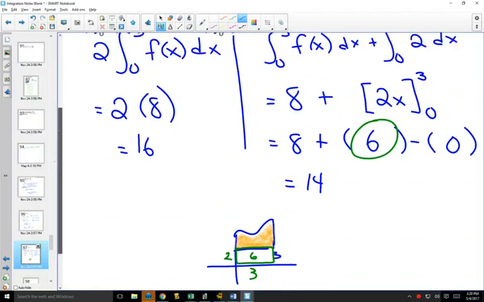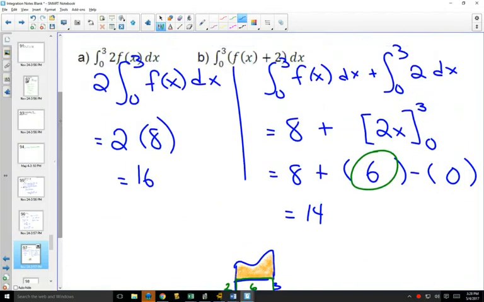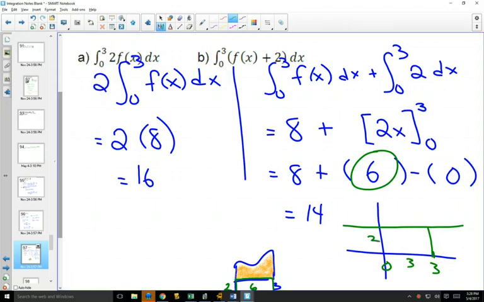What is the integral of 2 from 0 to 3? If you graph y equals 2, what is that? A straight line. If you figure out the area between 0 and 3 of that straight line, well, it makes a rectangle. The height is 2. The length is 3. It makes sense that it's going to be 6. But we can use fancy integration to figure that out as well. So we can see why that is the answer. That we're just adding 2 to it, but the integration works that way as well.